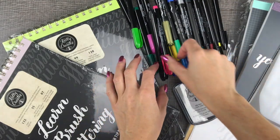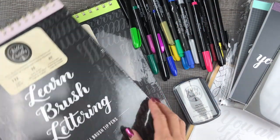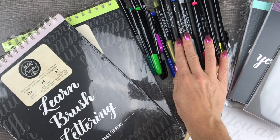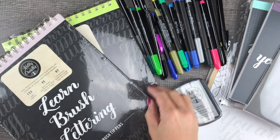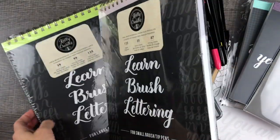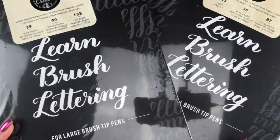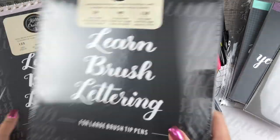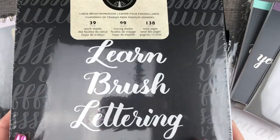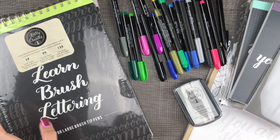I'm so excited to get into this kit. I can't wait. And because I have been wanting to be able to write my name in the front of all my planners, and I haven't been able to do it because I just don't have the skills. So I'm really looking forward to working with both of these books to learn brush lettering, and I will be filming it so you all can watch me learn and maybe try along with me. I hope it's not too bad, but I am an absolute beginner at brush lettering, so you're gonna have to bear with me, but it's gonna be so much fun and I can't wait.